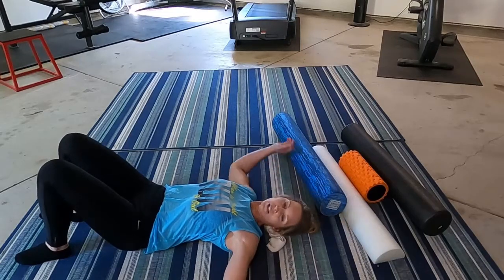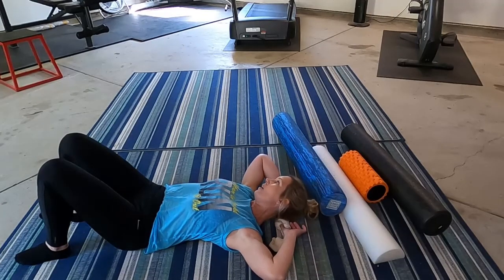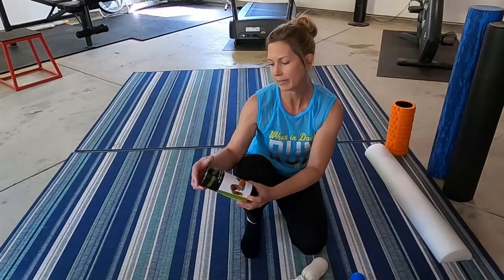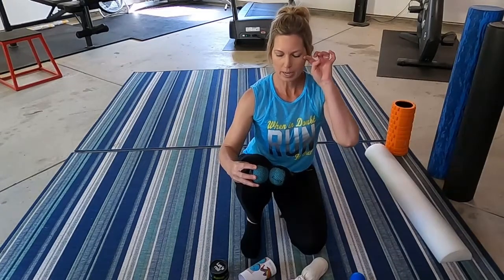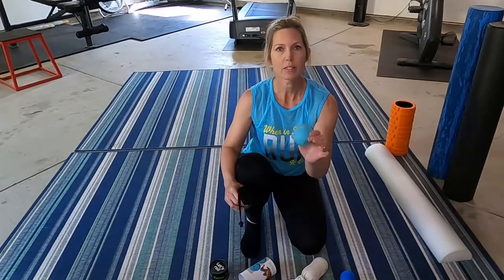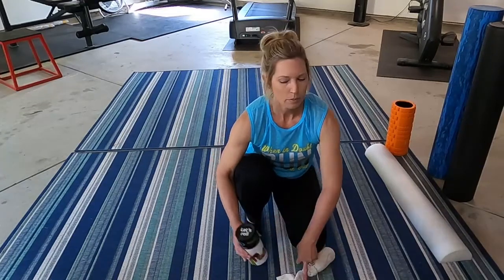It works really nicely for suboccipital release — you can put it where you might be a little bit tender and need some help working that area out. Besides tennis balls, there are plenty of things on the market. I have a set of two balls called massage therapy balls that come in a little sack you could use just like the sock idea. These are a little larger than a tennis ball. There's also the lacrosse ball — some people like it because it's much firmer, a more firm surface to roll with. The massage balls are definitely more rubbery than a lacrosse ball. Lots of ideas and options.